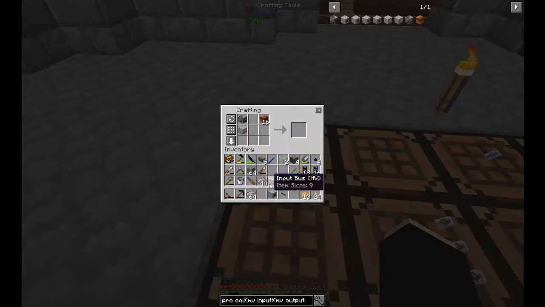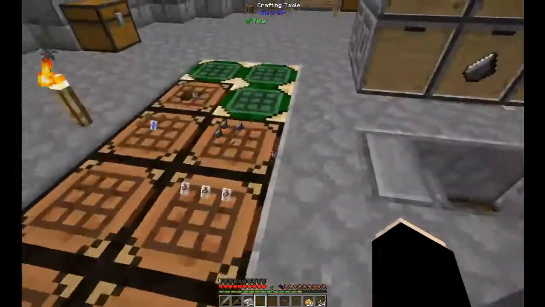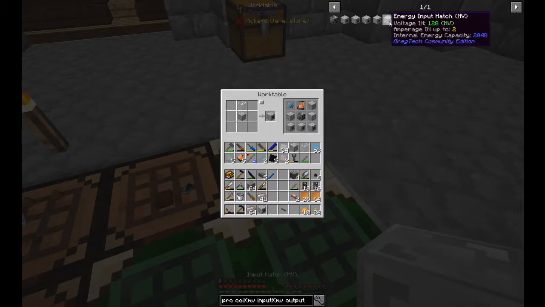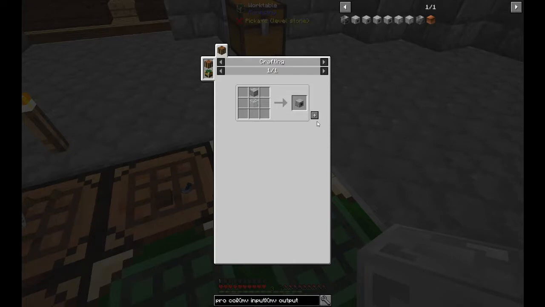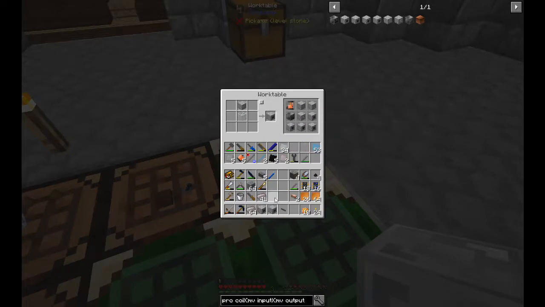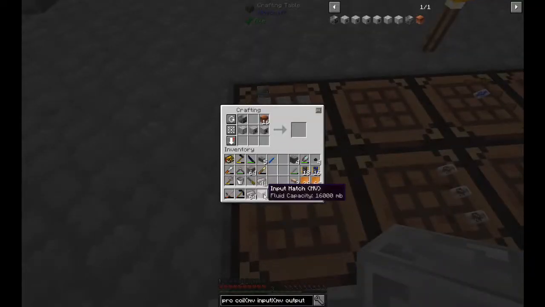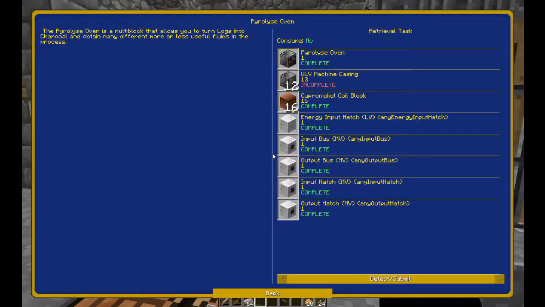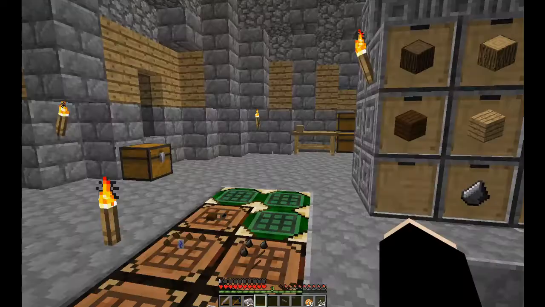Energy input hatch, input bus, output bus, and then an input hatch and output hatch. This one, which is why I needed glass, and output hatch. Okay. So the only thing we need now is 12 UV machine casings.